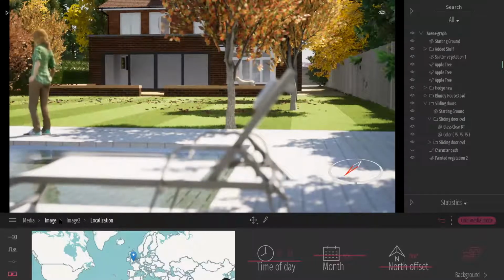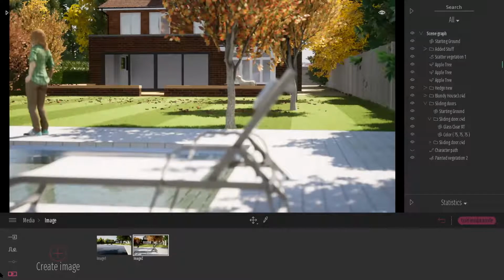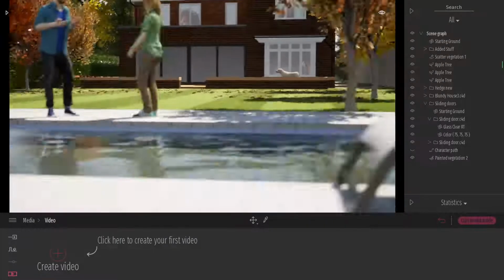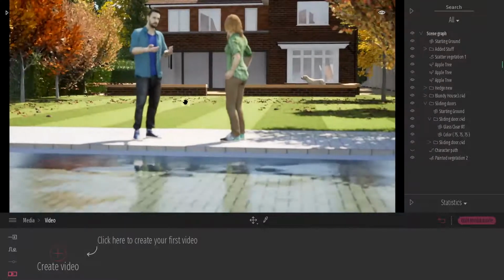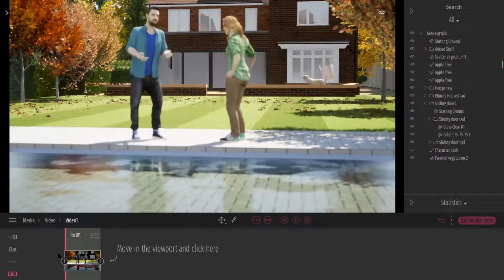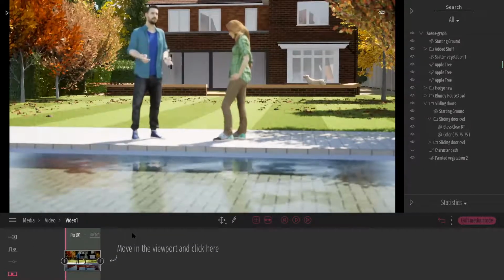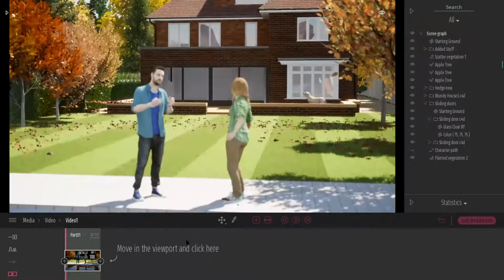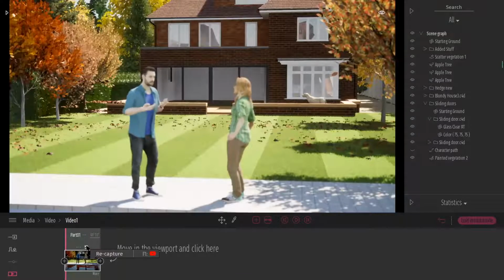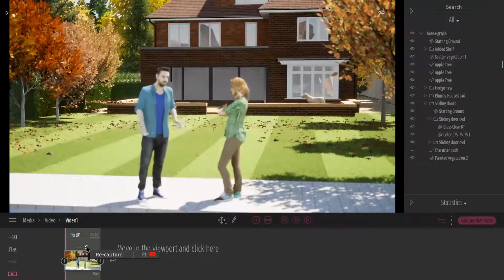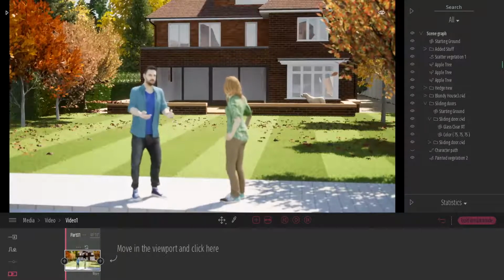If we go back to our images, let's try to move on reasonably swiftly to video. Videos are just as easy as they are in any of the other packages. And again, I keep on discovering more and more in Twinmotion in general. If I've got one keyframe here, I'm going to make sure I'm in walk mode. In walk mode, you've got a particular height that you can set, to be lower. I'm refreshing this keyframe.